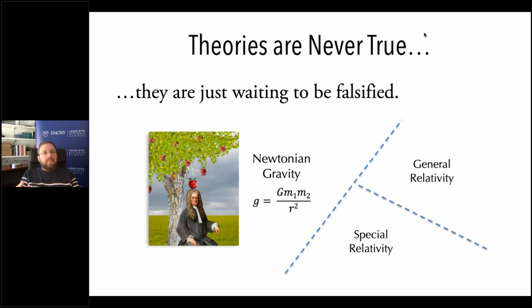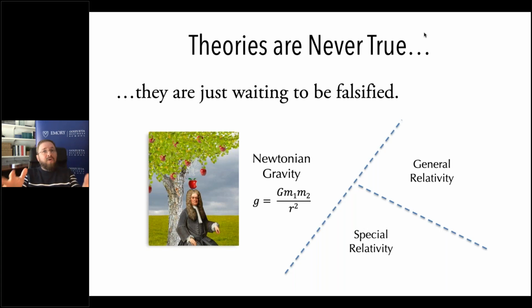But Einstein came along and identified boundaries on it. So Newtonian gravity is accurate under most of the cases that we as human beings live. But if you get down to the really, really small subatomic level, Newtonian gravity kind of breaks down and it's replaced by another set of forces. If we talk about some things that are really, really big, like planetary level, then Newtonian gravity doesn't explain everything that's going on. So we need new theories to explain those cases.